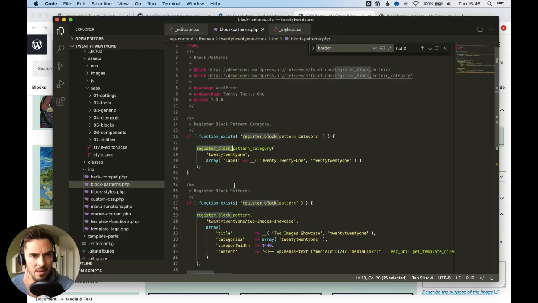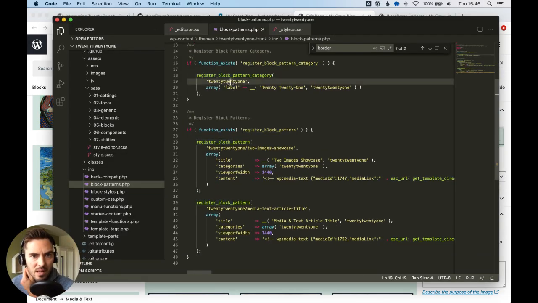And then presumably it uses this category here. Yeah. So register the block pattern. So you're saying, I want it to go in this category. This is what it's called. This is its slug. And then we've got the title. Oh, there's the category. Yeah. Viewport width. That's interesting. I know what viewport width is, but I wonder what that means in this particular context.